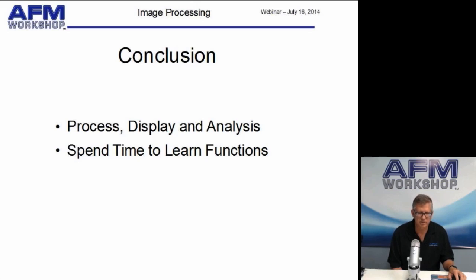Okay, and the next question is, how do I choose which 3 points I should choose? And I think we answered that already. But when you bring that up on the Gwyddion software, you can put your mouse and click on the different points. And you can update the image in real time. And by doing so, you visually will see which ones to use.